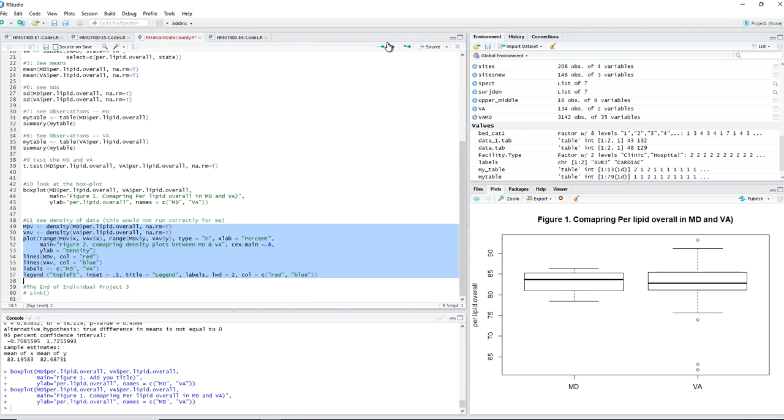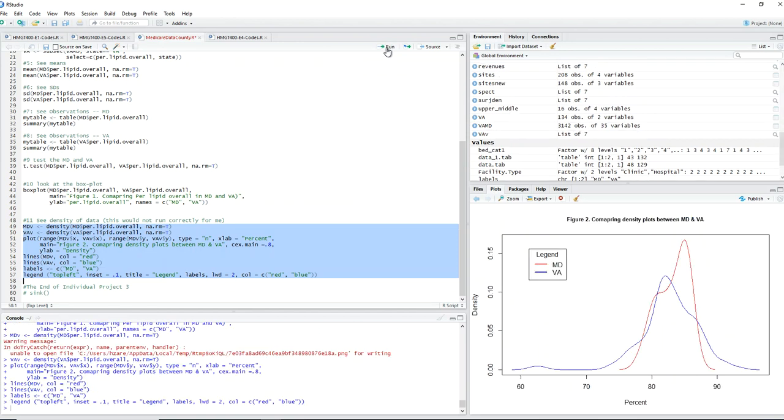Look at this. The density plot is a good plot to show you how the data is distributed. As you see here, the blue line is Virginia and the red line is Maryland. So as you can see, probably that is slightly different.